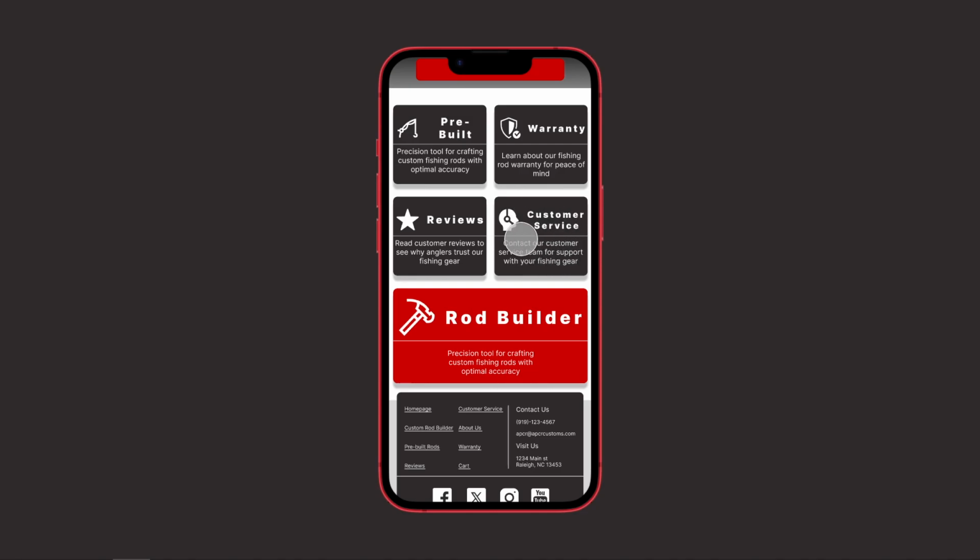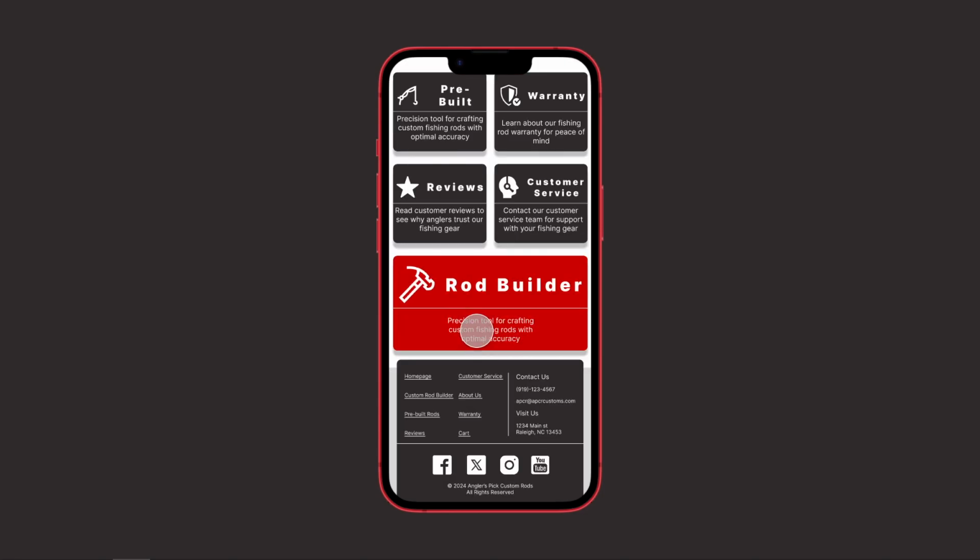Customer service in case a user wants to get in touch with a representative to get information. Our main tool, which would be the rod builder tool. And then we have our footer once again. The footer consists of navigational links as well as contact information, social media links, and our copyright information.